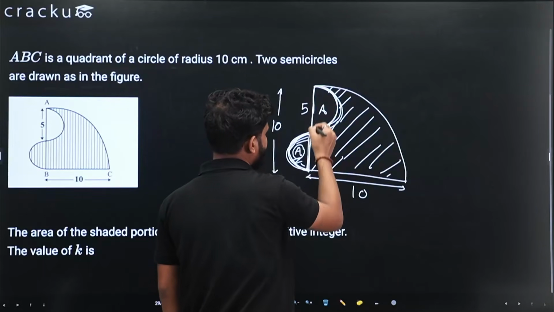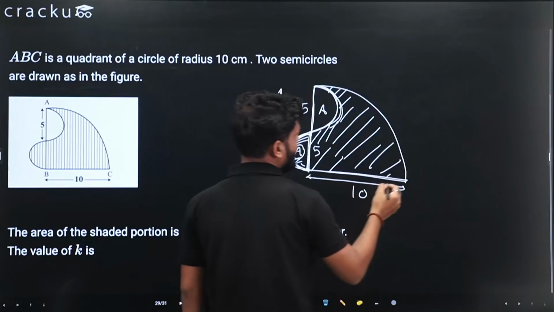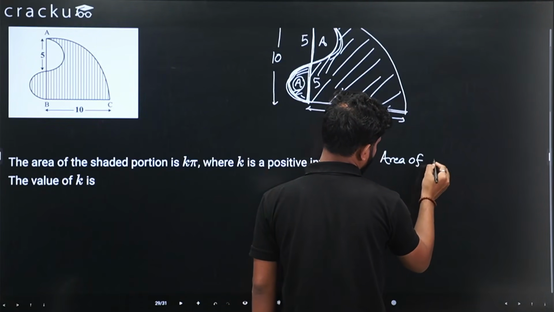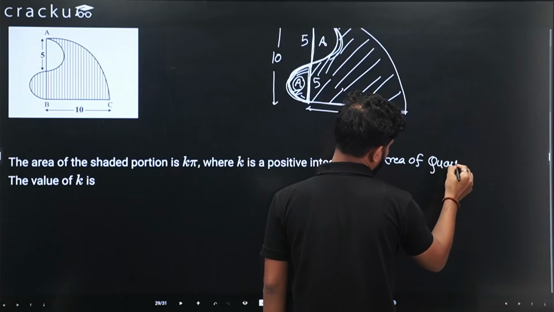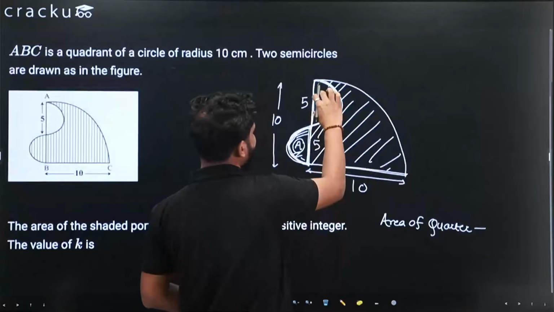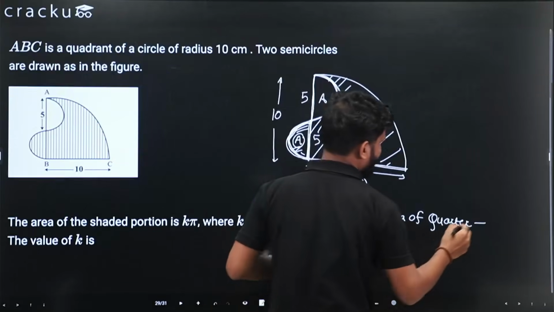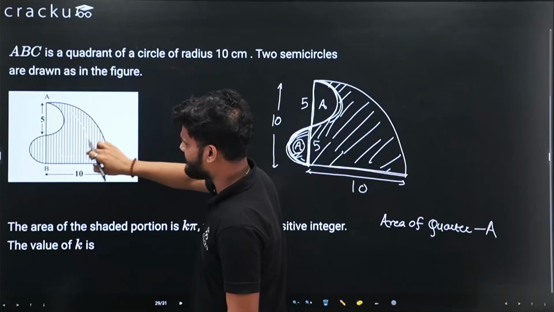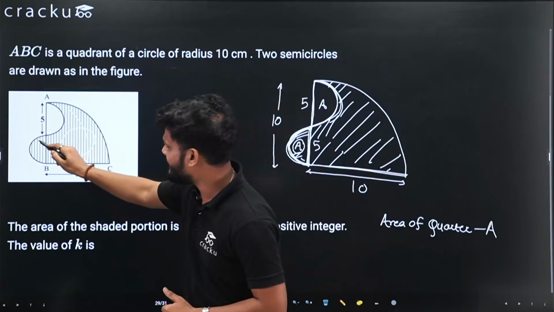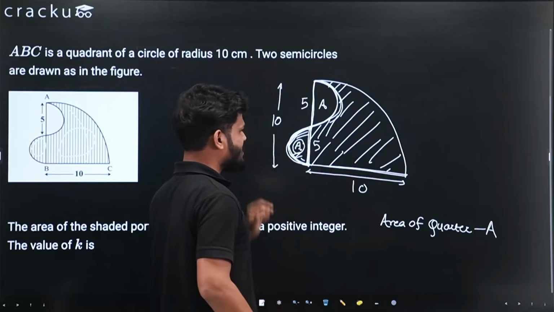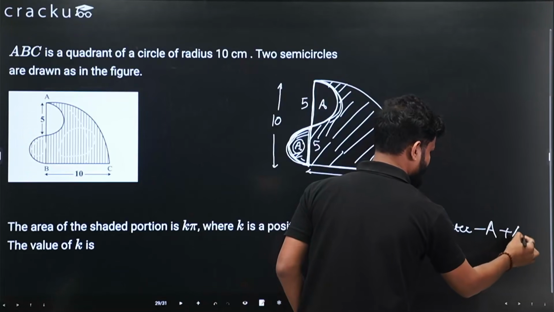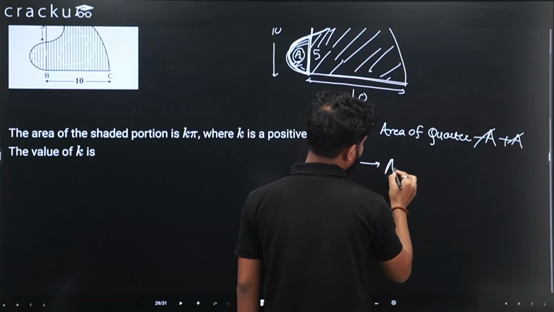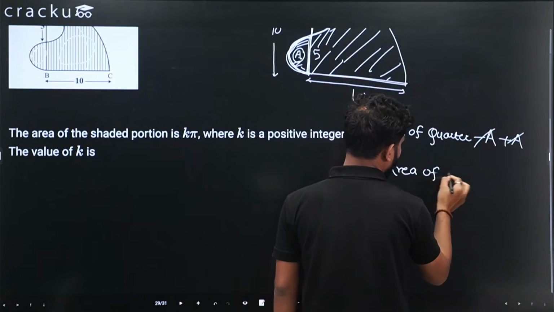Now how do you find the area of shaded region? So first let us find this shaded region. It will be area of quarter minus this blank area. It will be A. So you got the area of this shaded region. What you need to add? You need to add this shaded region also. And what is the area of this shaded region? It is A. It is plus A. From here, minus A plus A will get cancelled and area of shaded region will be equal to area of quarter.